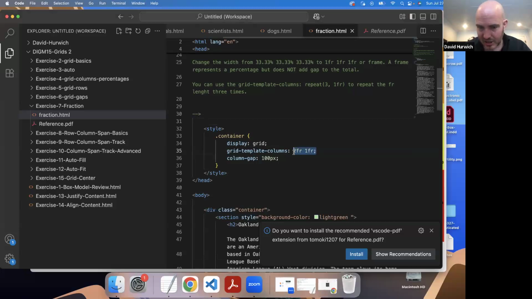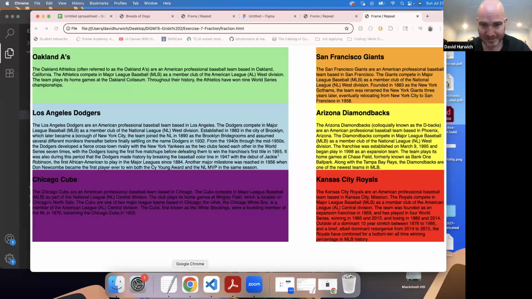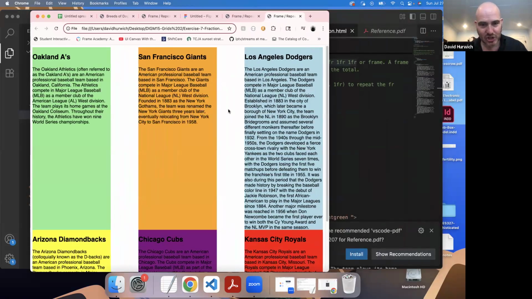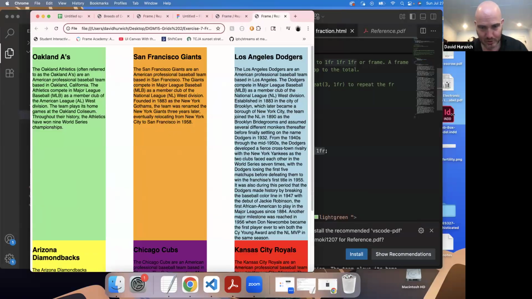In my design here, let's say I wanted to have 3 columns, each that are equal. I could say 1FR, 1FR, 1FR. This is the same thing in that you're telling the browser there are 3 parts, but in this case, rather than one of them getting 2/3 of it, each one is getting equal amounts, or each one is getting 1/3. The result of this would be each is a third, and I'm adding another column, but that's okay because what happens is the browser subtracts the column gap first and then divides the rest of these evenly. You'll notice that the column gap isn't changing even if I make the browser bigger or smaller.